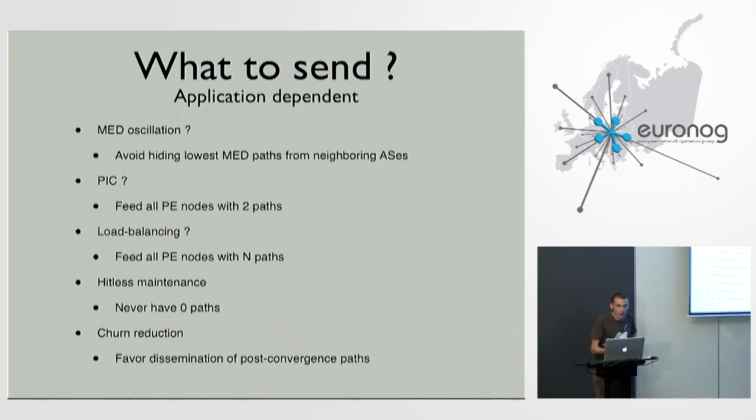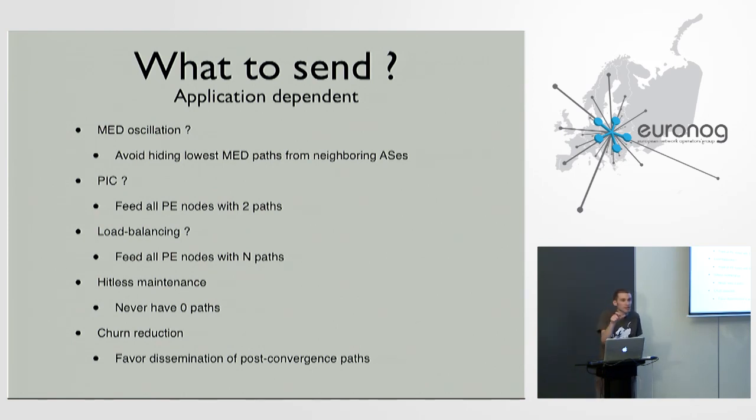So if what you are facing is MED oscillation, you will want to implement a propagation strategy that will never let a router not be aware of the path with the lowest MED towards a given neighboring AS, right? Because when you do that, you never pick a path with the higher MED, and hence you cannot enter into an oscillation. If the goal is to simply have fast convergence, all you want to do is to advertise your second best path, to have the route reflector advertise their second best path towards the PE, right? No need to advertise all the paths with the lowest MED.